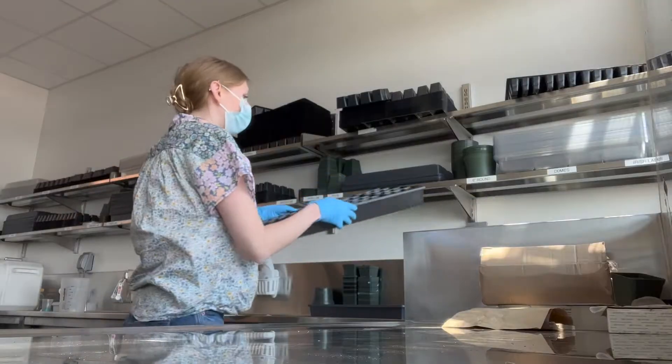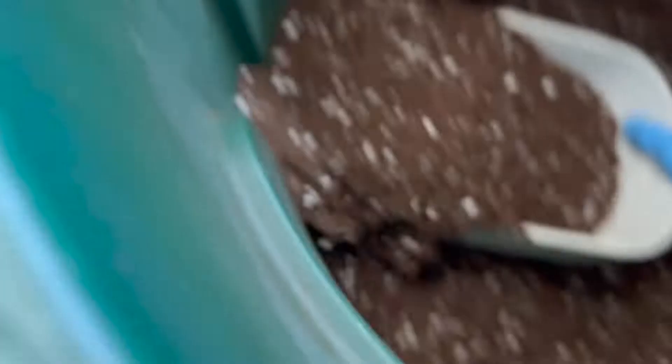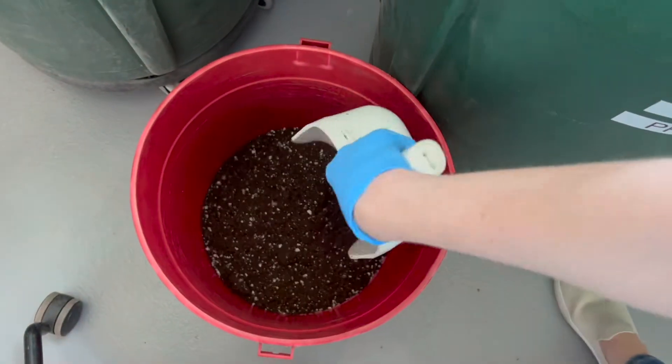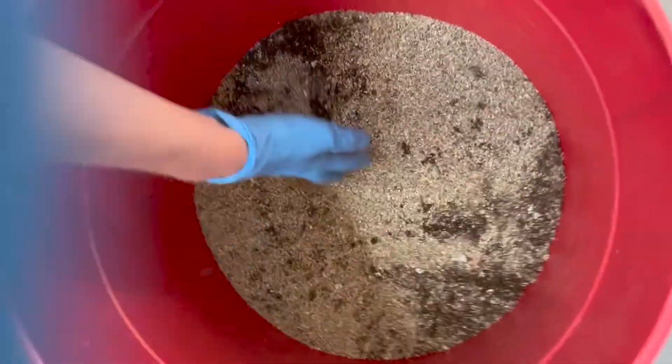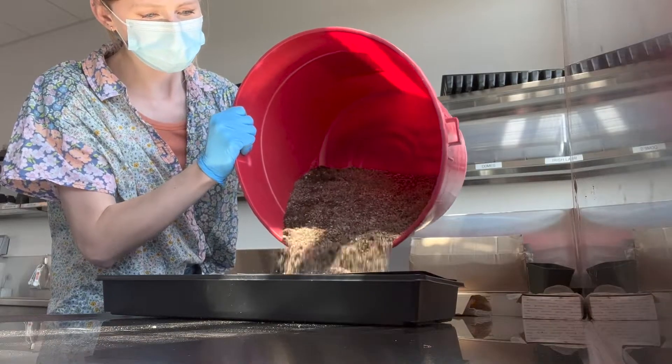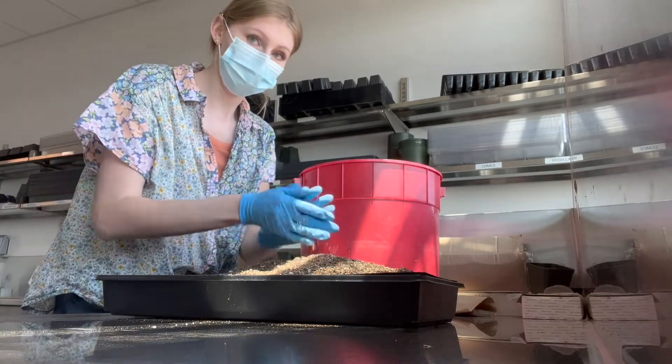I'm back in the office with some emails to respond to. Then I had to mix some soil because I needed to plant more Arabidopsis seeds. I also needed to do some transfers of transgenic seedlings onto fresh soil. Here I am mixing up the soil and then pouring it out into these little wells, spreading them out and making sure that all of them get filled.